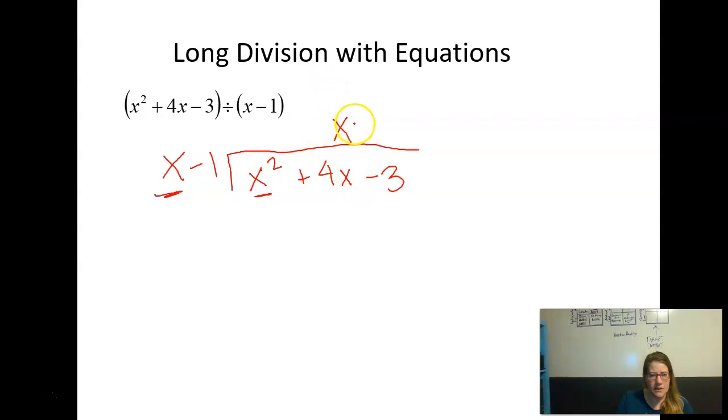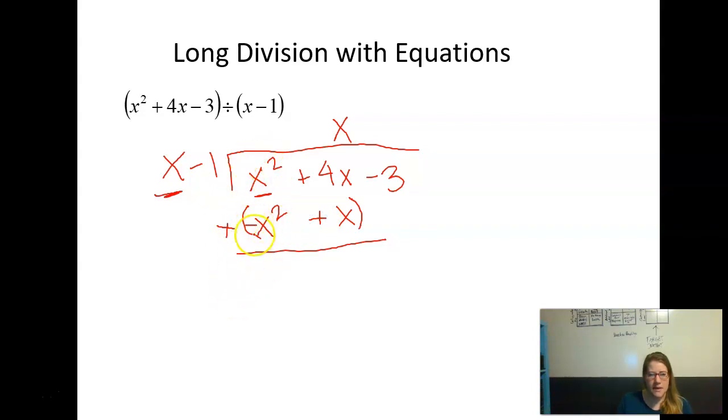Now I'm going to take x, just like I did in regular long division, and multiply it by the divisor. So x times x is x squared, and x times -1 is negative x. That x does need to be multiplied by both terms in our divisor. So now I have a polynomial under here, x squared minus x, and I need to subtract it from the one above. When you subtract a polynomial from another polynomial, remember that negative will distribute to all the terms. So this would actually be minus x squared and then plus x if I distribute that negative inside.